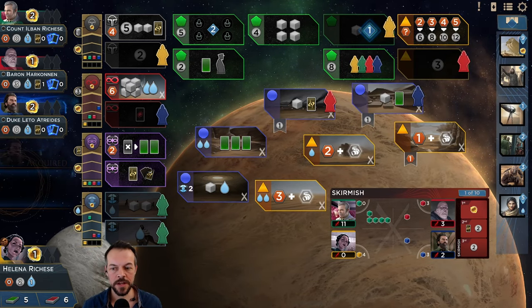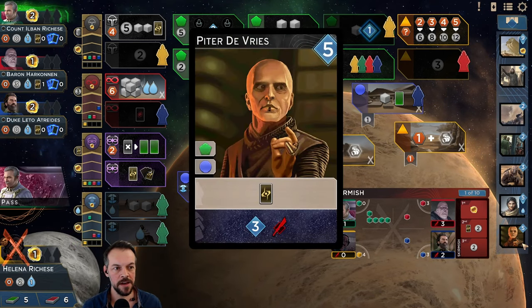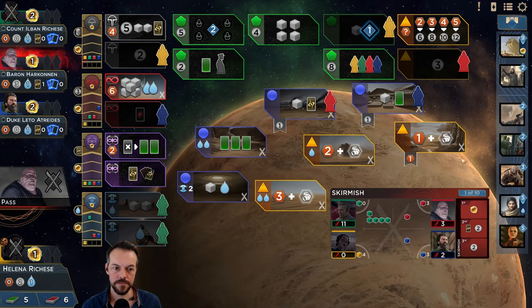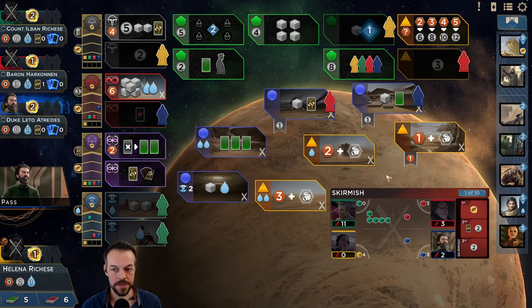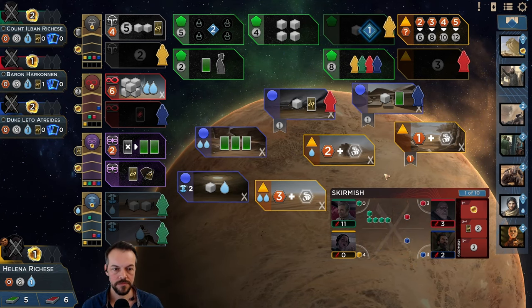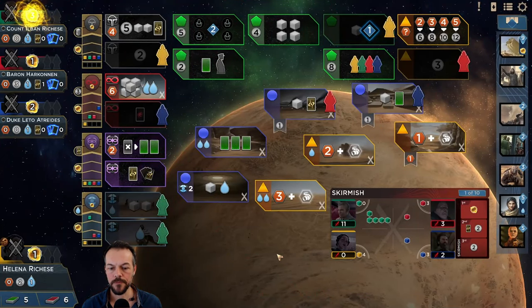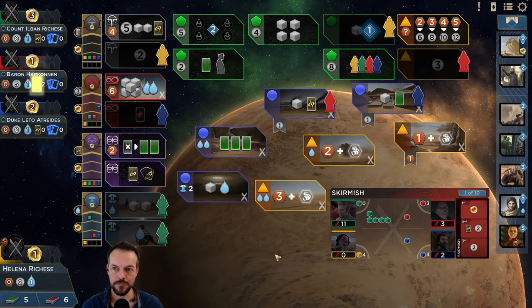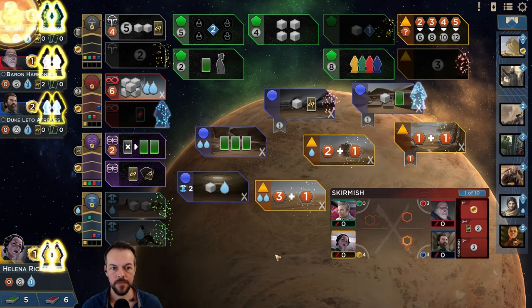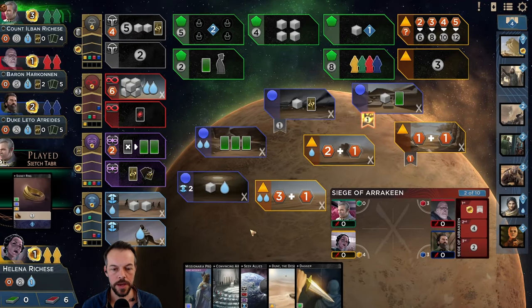So this is going to be an interesting... okay, there's a Piter De Vries, which I wouldn't mind getting my hands on. Still no Bene Gesserit cards to pick up. Ilban going hard for this. Siege of Arrakeen. Okay.